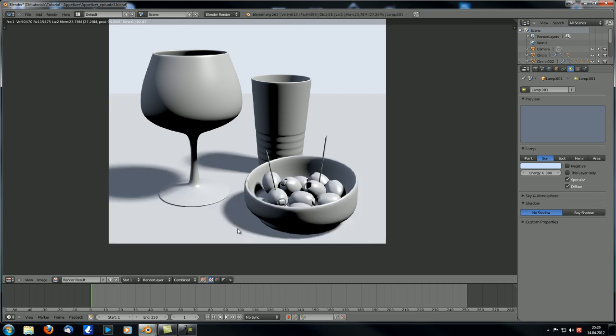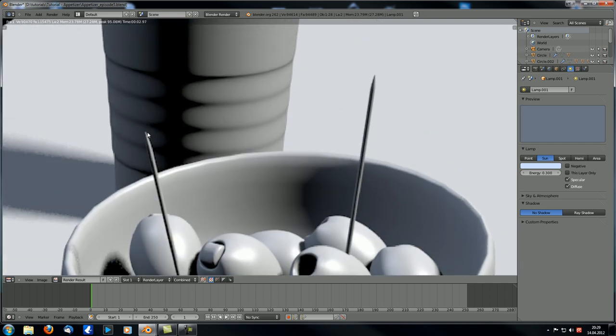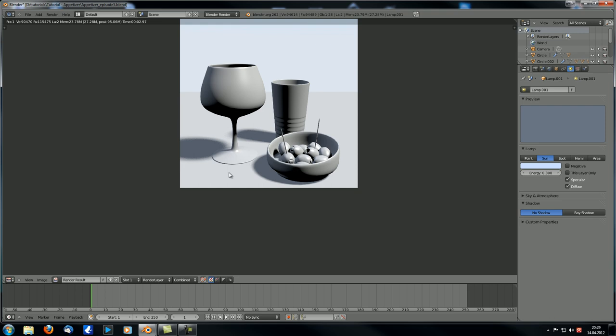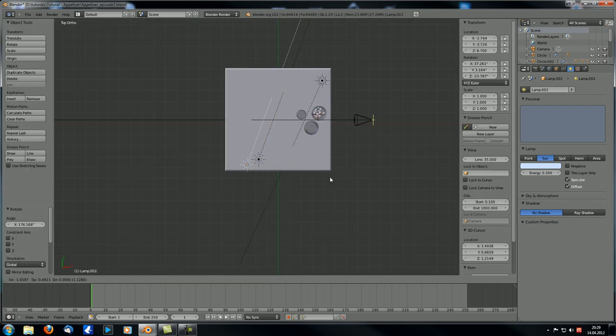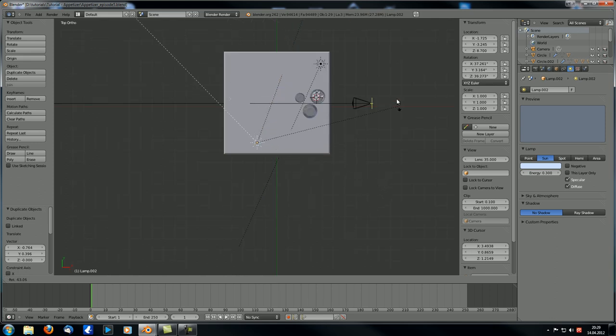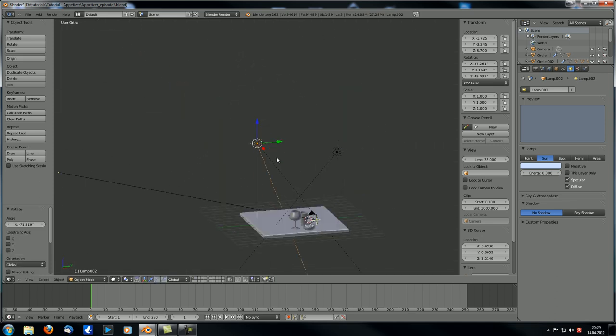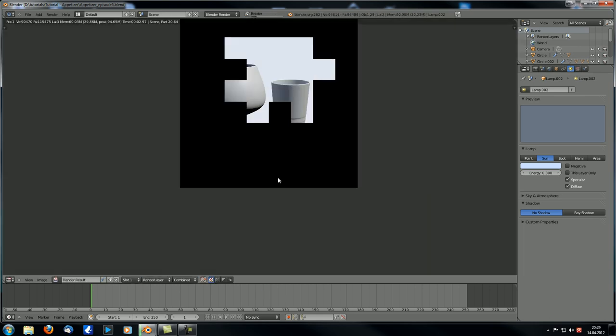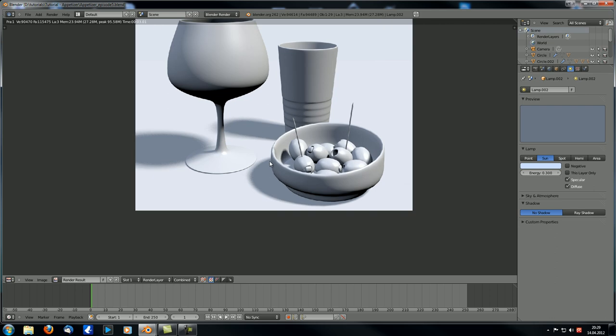you can see it looks much better. Those dark areas are now much brighter, but you can see we still have the issue over here, okay? And over here, and especially, and that's the most important part, we have the issue over here on those toothpicks. And they look really weird if they have this dark area here. So we need to add an additional fill light, okay? And let's just duplicate this, rotate it to just about there, I guess. Something like this is okay. Cool. And now, if we hit F12, you can see that problem is solved as well.